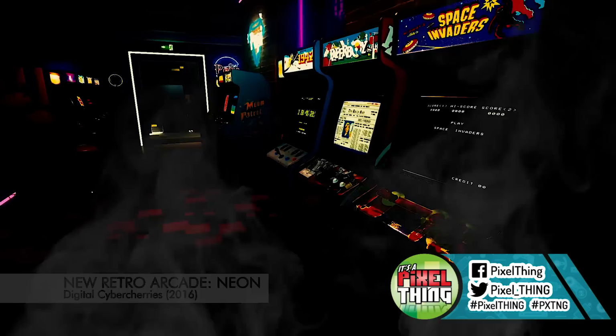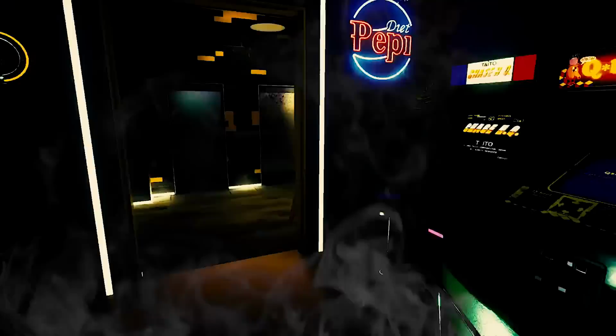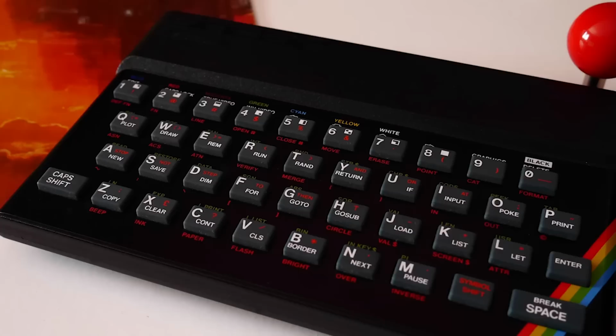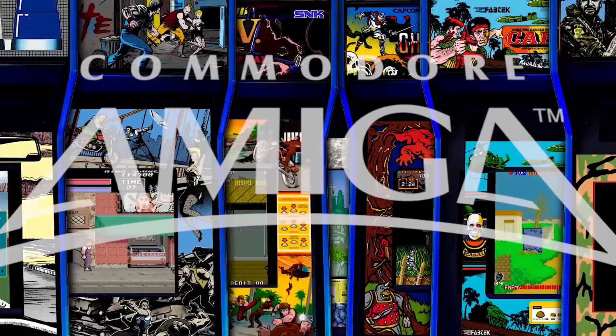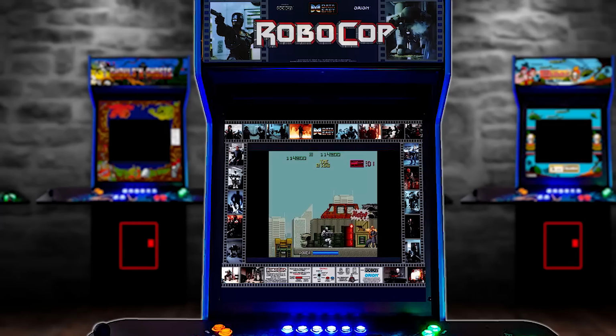Back in the 80s and early 90s, conversions from arcade games to home computers and consoles was a common practice. I was always waiting for that big arcade blockbuster to be ported to my ZX Spectrum, to my Amiga, to my Mega Drive, or even to my good old IBM PS1. But for now, let's focus exclusively on Commodore's machine and point out the games that I believe to be the best arcade to Amiga ports ever made. Let's take a look!